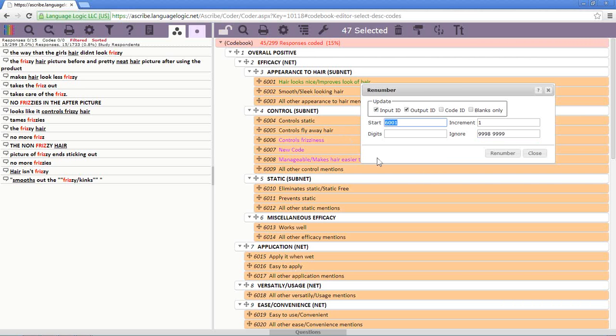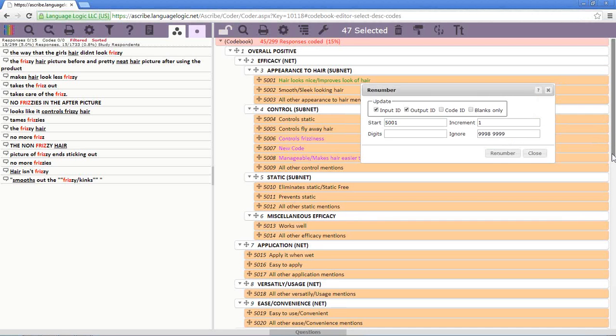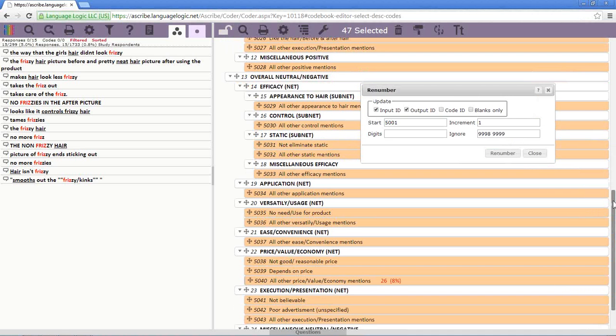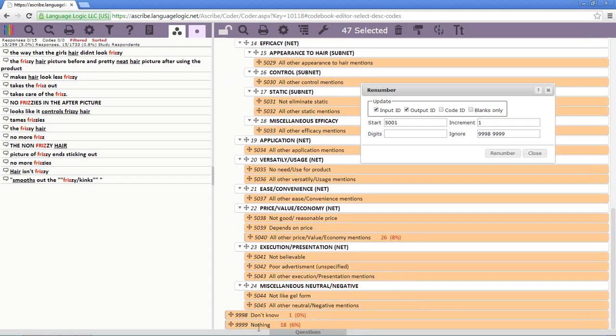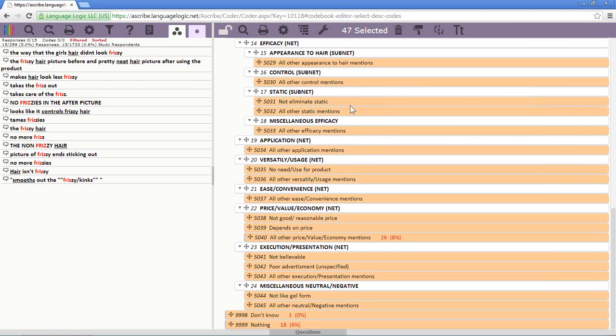Okay? So now let's renumber. This time let's start with 5001. There we go. Okay. And I hit renumber, and it renumbers my codes, except for, if I did this right, yes, my 9998 and my 9999. Okay? So when you want it to ignore something, you just put a space between those output values that you want it to ignore. All right? Now let's talk, does that cover that one, Julie?